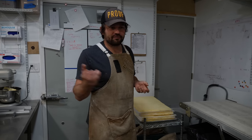The way that refrigerators and walk-in coolers are designed is they suck the moisture out of the air as a means of cooling down the space. And once all the moisture is out of the ambient air, well, the moisture is going to come out of what's next, which is your dough. We actually have humidifiers in ours, although you can combat the lack of humidity with couche cloths.